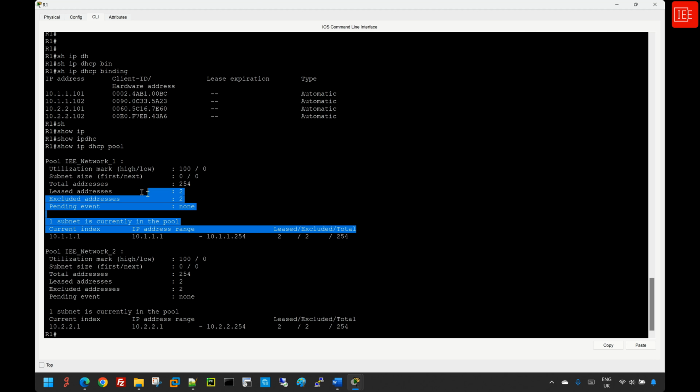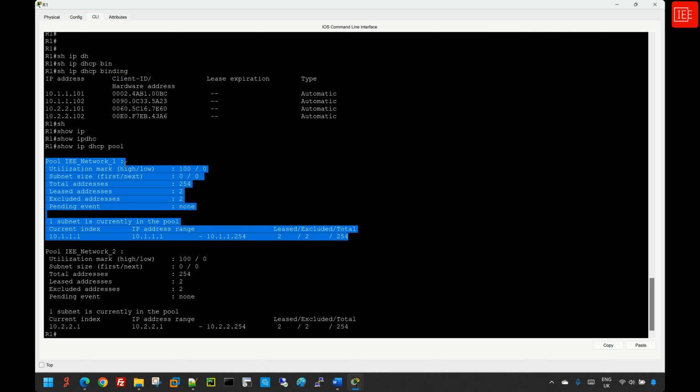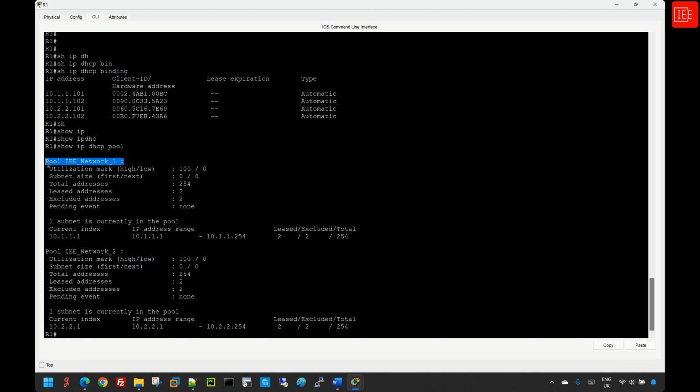And you can see the output of this pool here at the top section. And you can see the name of the pool and some properties related to that DHCP pool. So for instance, the utilization mark, the subnet size, the total addresses of that subnet, the number of leased IP addresses, and the excluded addresses as well. And finally, the pending event.